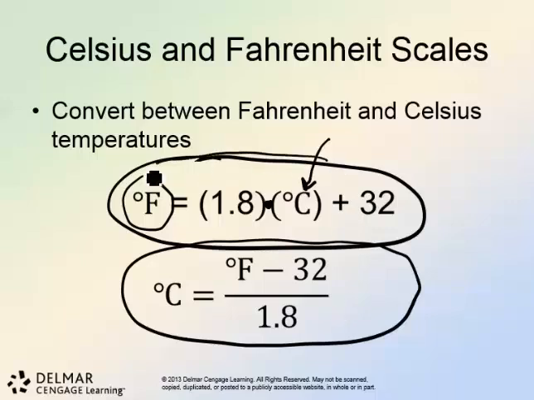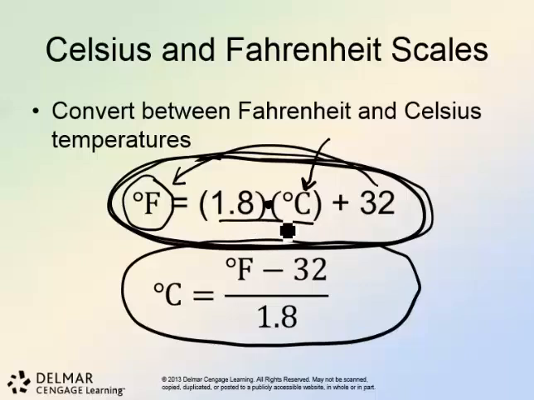Again, memorize the top formula, and then if you know F and you want to know C, you can solve the top equation for C by subtracting 32 from both sides and then dividing by 1.8, and that will give you the bottom formula. Sometimes when you try to memorize too many things, you get them mixed up. So it might be best just to memorize the top one and be able to use it to solve for the bottom.